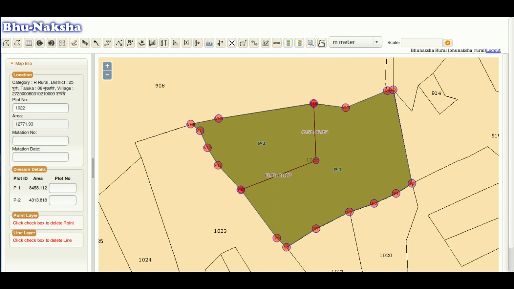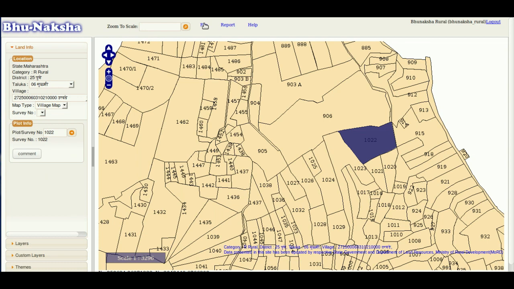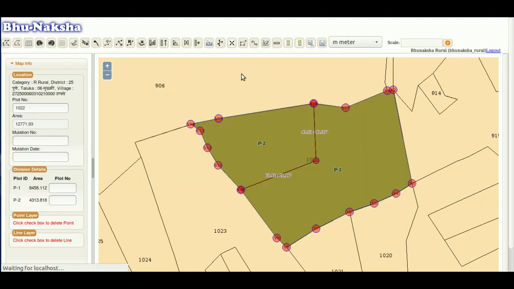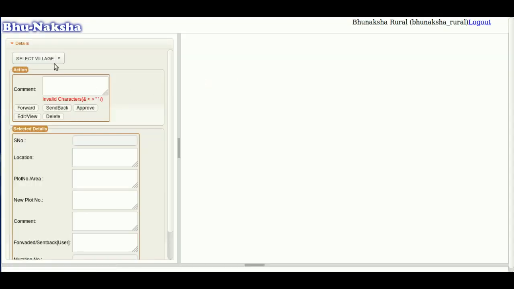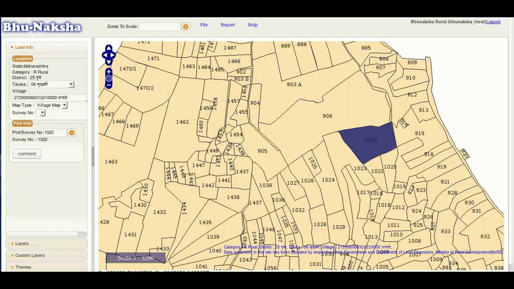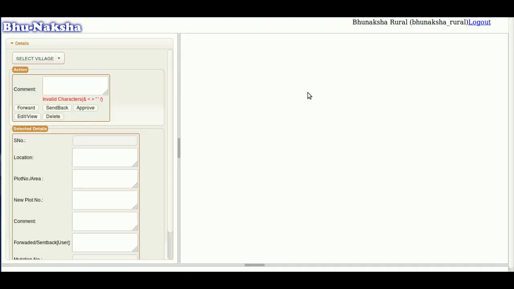Then the next user, maybe Tahsildar, when he logs in, the transactions put up for approval to him will be available in the pending transaction list. And from the pending transaction list, he will be able to select that, and he will be able to approve, or he will be able to come to the previous window and approve that, or do any modification, or send back, approve, edit, all these things based on his roles. He will be able to do that.